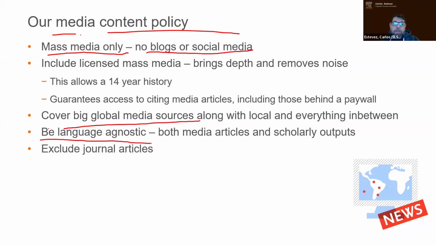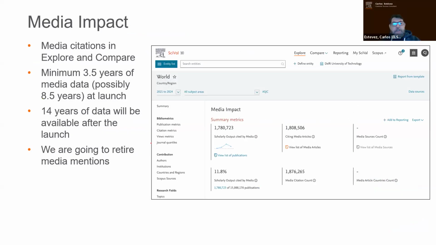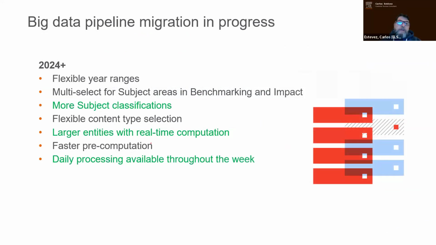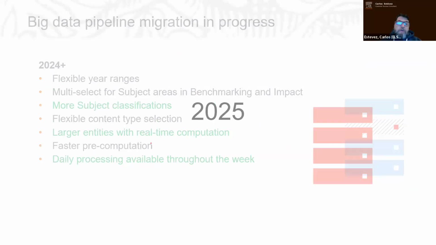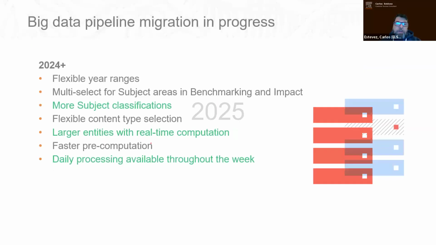We want to be language agnostic, so not just information in English. So we have several challenges here. I'm not going to stop on this slide because I want to show you what happens with the framework. Okay.